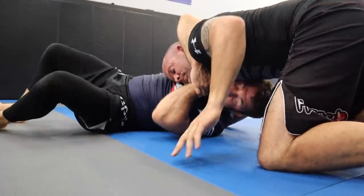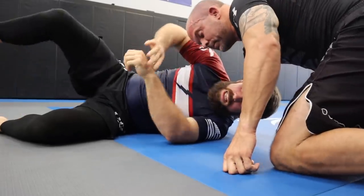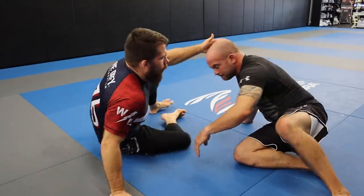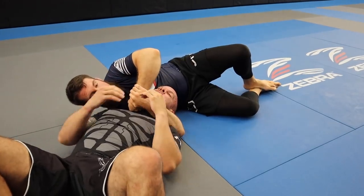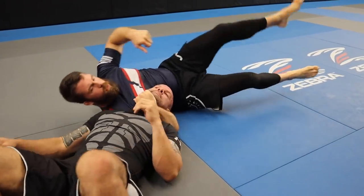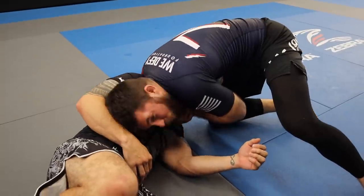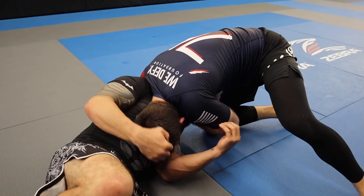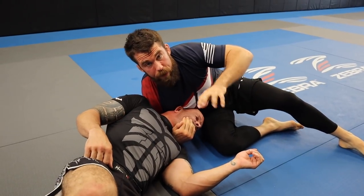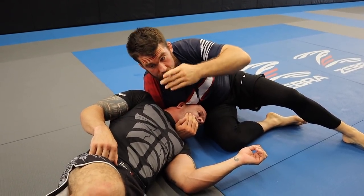From there I can still squeeze and finish. What's neat about that particular use is they don't really have an easy ability to get the grips and fight them. If we're in the first position and he rolls, he still has the ability to come up with his hands and fight. But once I come up, I can put my head right over top of my grip and it becomes very difficult for him to get his grip in — that's a way to protect the hand grip and the lock itself.